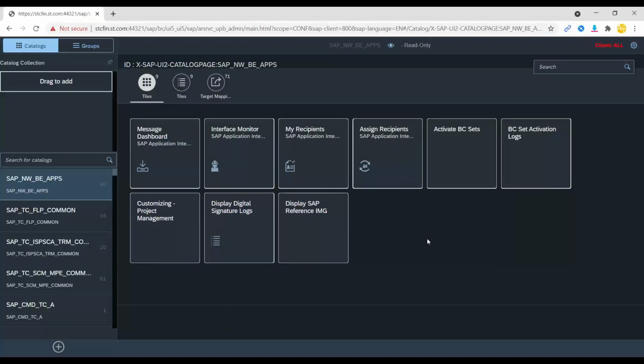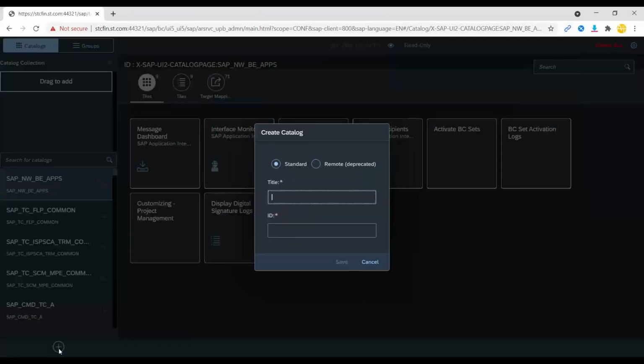Okay, now we will create a catalog. So we click on plus. Now the next step is we create a catalog. So let's give a title, say my all Fiori apps, I can say custom. And then I will give an ID for this catalog. While giving the ID of this catalog, guys, it is recommended to choose a proper naming convention. Remember, naming convention plays a very important role in your company. If you create things with random names, if you don't follow a naming convention, it will be dirty. You will have a lot of content and nobody can understand that, right?